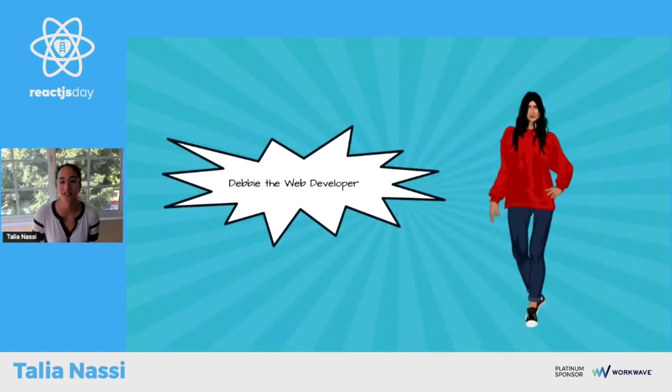So I want to introduce you all to my friend Debbie, the web developer. Debbie has spent most of her career doing JavaScript development, like front-end web development, and she just joined a mobile team that uses React Native. She gets assigned a feature, writes the React Native code, and gets it reviewed. Everything's looking good. She tests it in staging and the tests all pass.